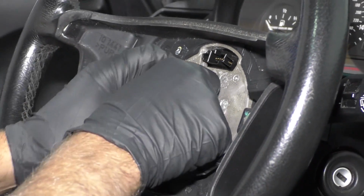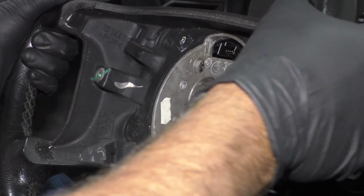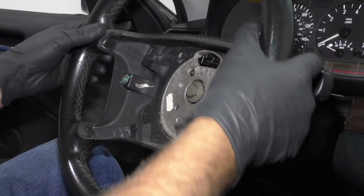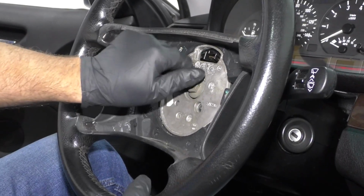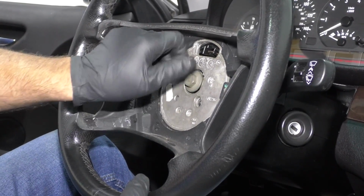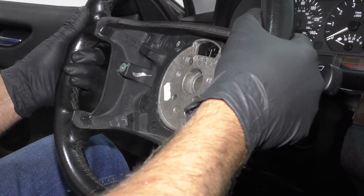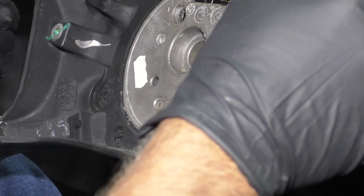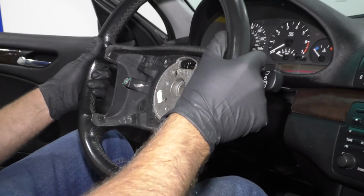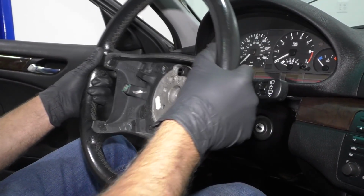What I like to do is just put this on a couple threads, and then just grab the steering wheel, loosen that up. Sometimes if the steering wheel's stuck, you're going to need a puller, but this one's not too bad. Take that out. Take the steering wheel out. Now it is marked where the steering wheel will go. It's keyed. But be careful when you go to put it back on. Just put it on the same way you took it off.